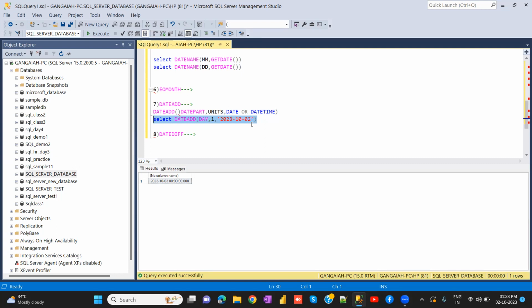So next, coming to the DATEDIFF function. The DATEDIFF function accepts the date part, start date and end date, or valid date strings, and returns the difference between those dates.